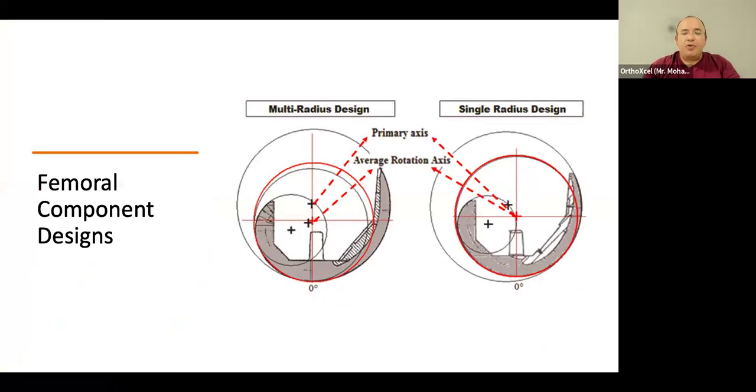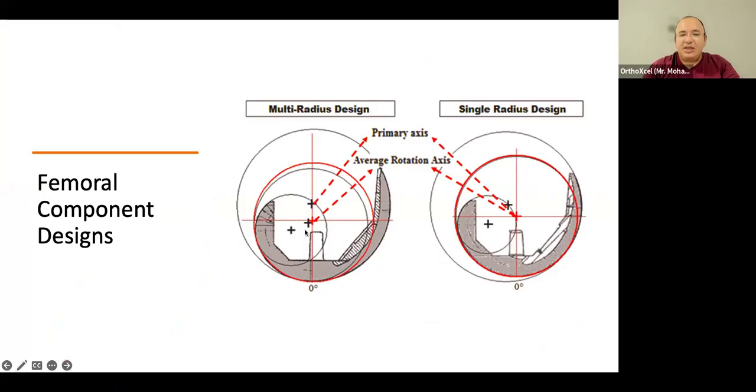If we come to the femoral component, I need you, just don't go into a lot of geometrical studies, but you need to understand that we have two types of femoral component, either a single radius or a multiple radius. Single radius, as you see on the right side, is just a ring. So it's uniform radius in all axes.